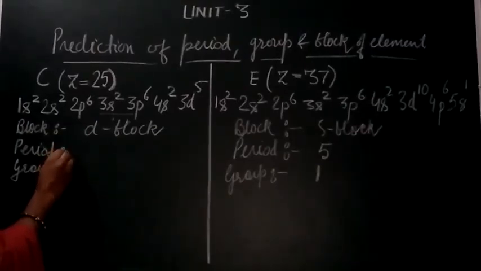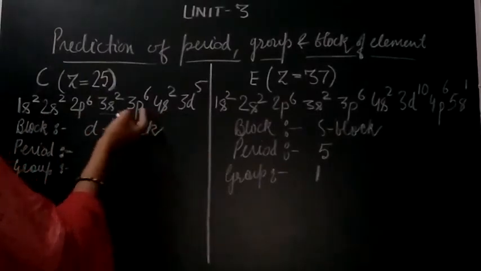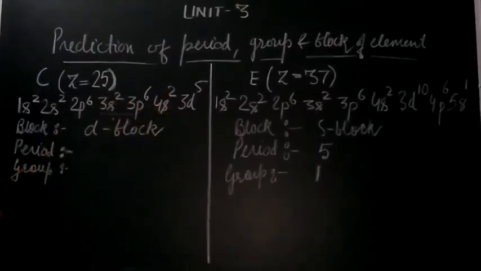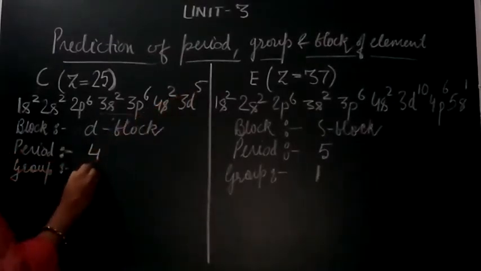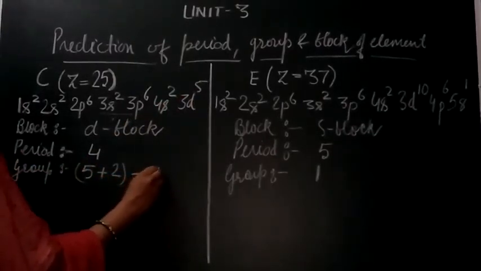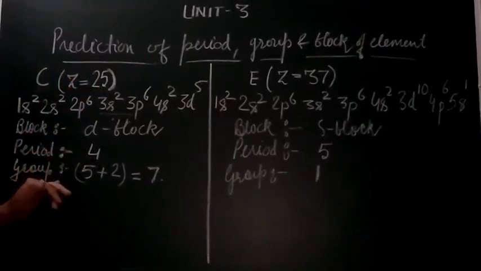Now for the period number, you will see which period it is going to fill up. Here the outermost shell, though students, again I am telling one thing, that I have written here the continuous energy level diagram, but even then the outermost shell which is being used is the fourth one. So the period number is 4. Now the group. For a d block element, how are we going to find it? It will be (n minus 1)d plus ns. How many electrons are there? It is 5 in (n minus 1)d, and in ns2 we have got 2 electrons. So in total it will be 7. So this element Z equals 25 belongs to block d, the period number is 4 and the group is 7.